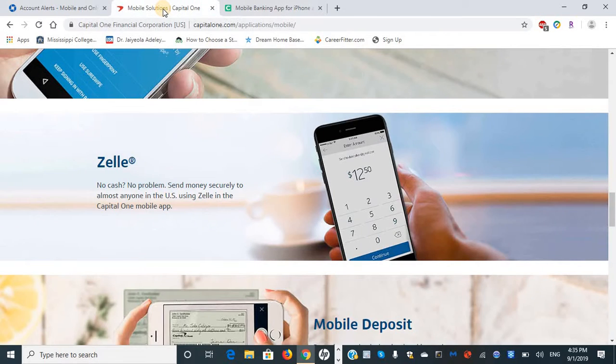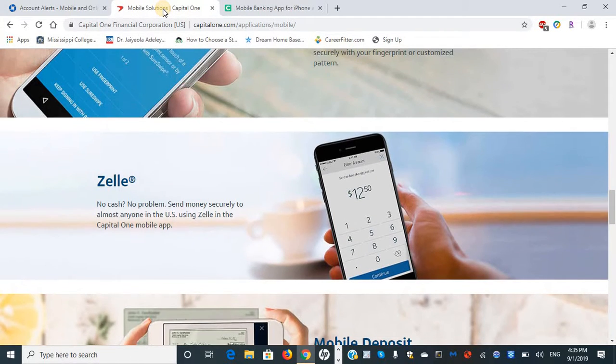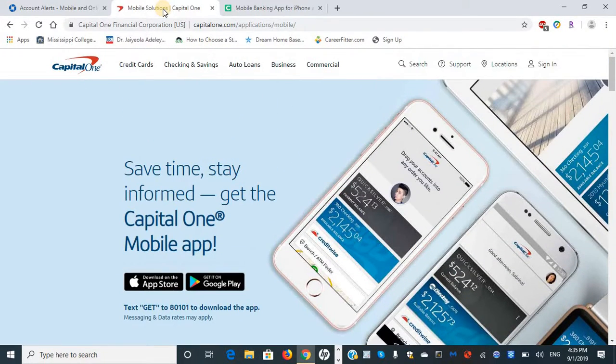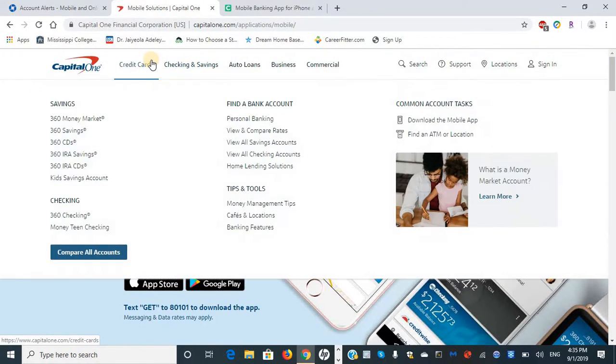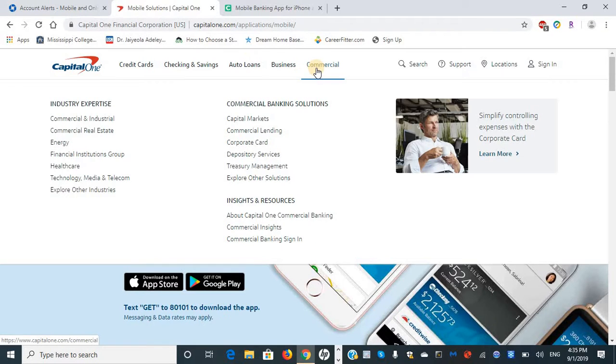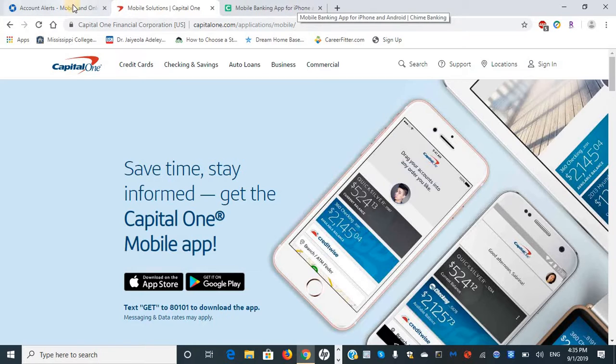And with Capital One, it's like they're straight to the point. They want the user to have fun but be informed. So they're straightforward with all the information they provide on their website. They do provide a few visual aids, but it's not a lot of visuals sparking out in the open like Chase and Chime.